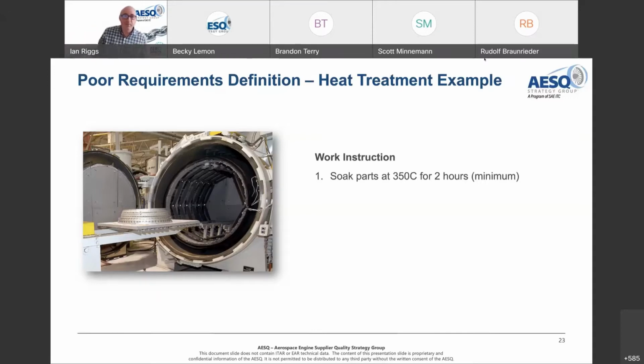The furnace temperature is too high on it. So because of the way the requirement is defined, it leads you naturally to say, well, yeah, I might have put it in there for too long. So instead of being 2 hours, it was in there for 10 hours, or it was only in there for an hour. It was the wrong temperature, it's too high or too low.